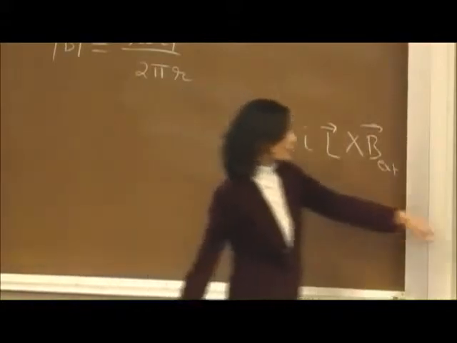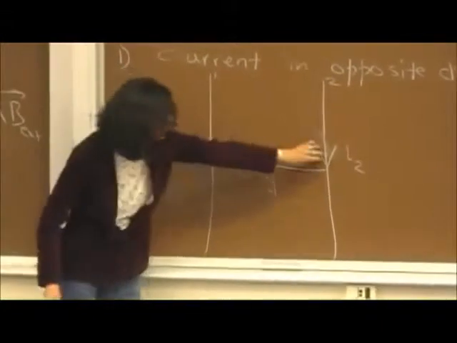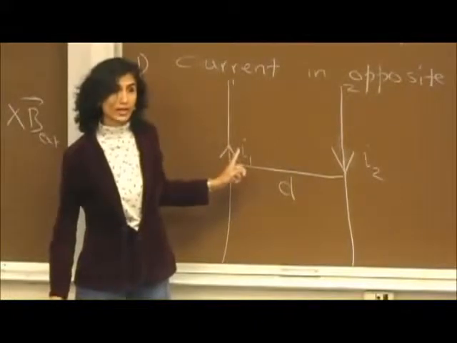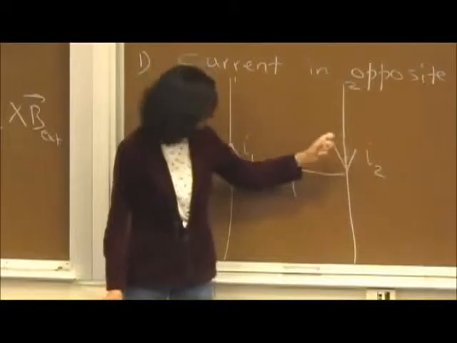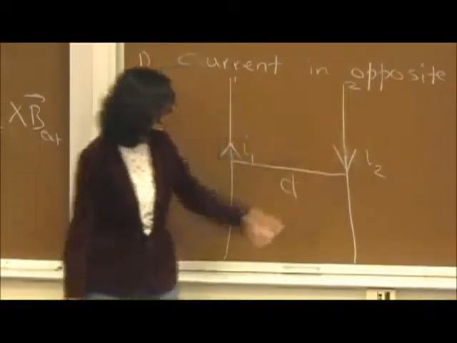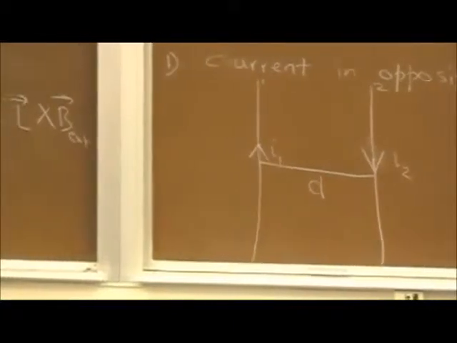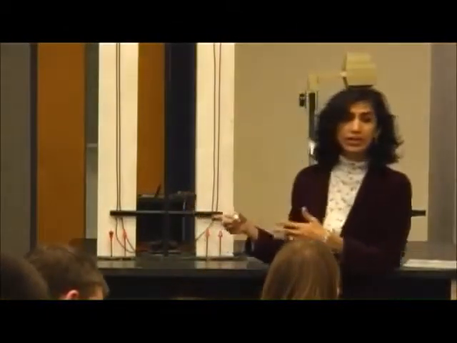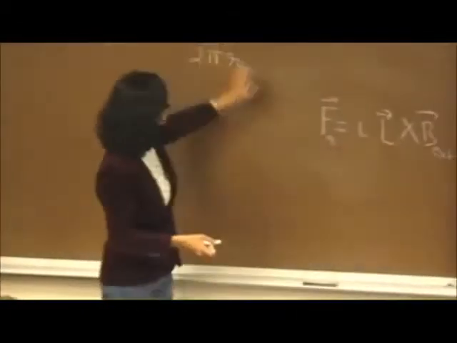So if this is me, and this wire is producing a magnetic field here, that magnetic field produced by that wire is an external magnetic field for me, and I will feel a force due to that. Similarly, I am producing a magnetic field at the location over there, and so this wire which is carrying current will feel a force due to me, which will be given by this. So in order to find the magnitude and the direction of the force, and you already saw that the wires are repelling or attracting each other depending upon whether the currents are flowing in the opposite direction or in the same direction, we will have to make use of both of these things.